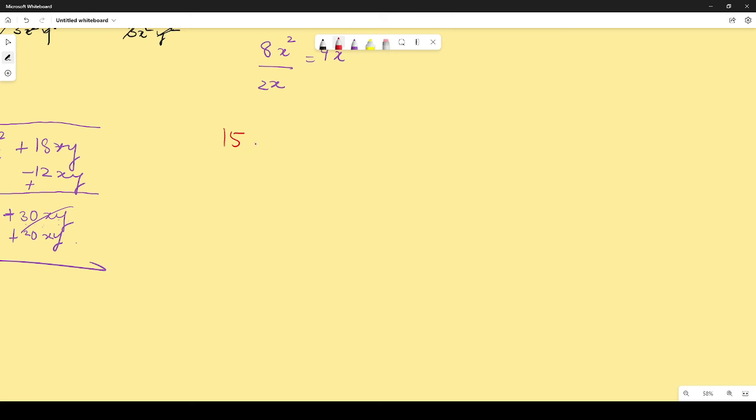15a cube b to the power 4 minus 10a to the power 4 b cube minus 25a cube b to the power 6, and this needs to be divided by minus 5a cube b square. Miss, the question is not visible. You can look it up in your textbook. No, I'm copying it from the textbook. Bit 7, yes.